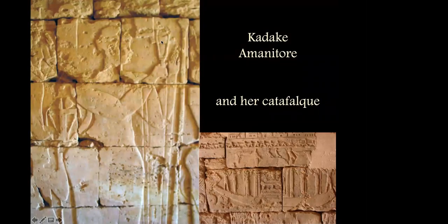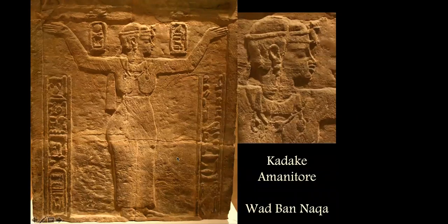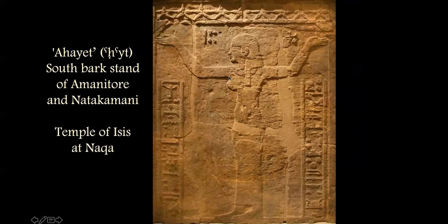Here she is again with the sistrum in her hand and her catafalque. So her sarcophagus is here. She's on a ritual boat that's taking her to her resting place along the Nile. And that resting place is shown here. There's this gigantic stone 4-sided chamber that she was laid inside of. Here she is with her cartouche, naming who she is. It's a close-up of her. And each side of this had some goddess or another. So you've got, this is the southern side, protective deities all around her body.